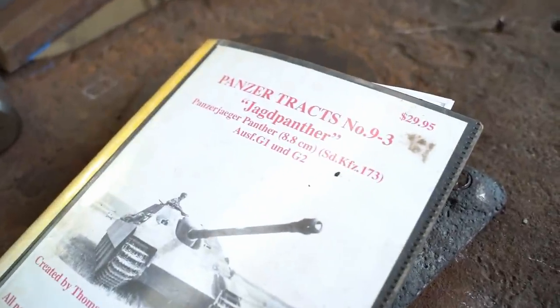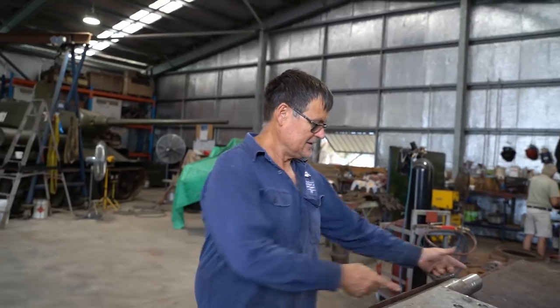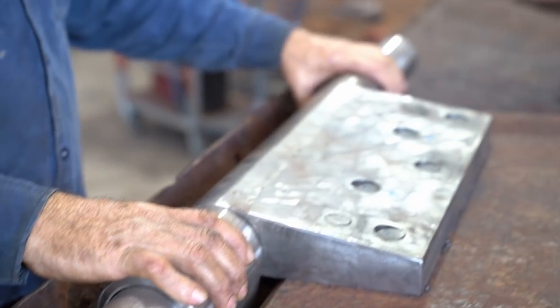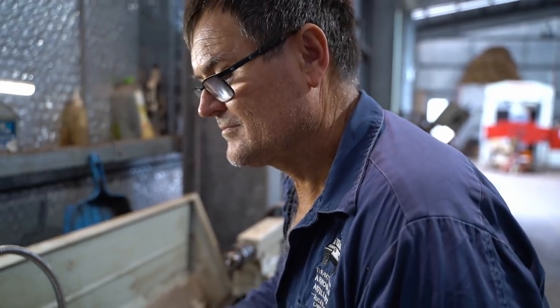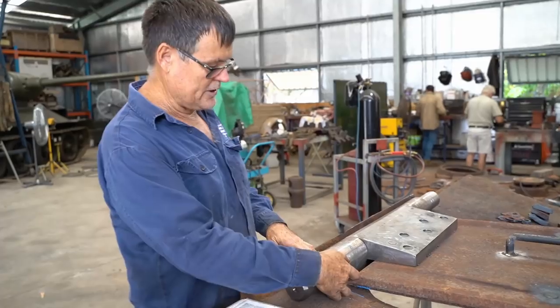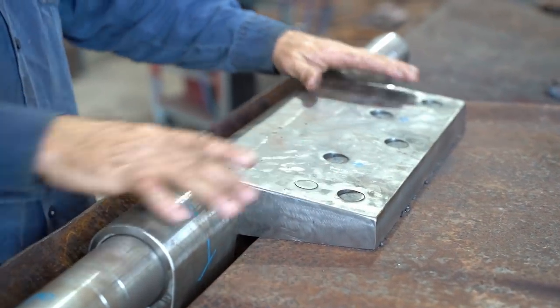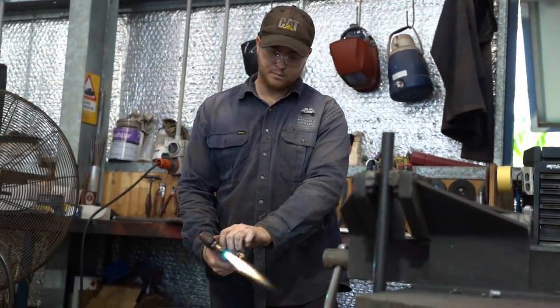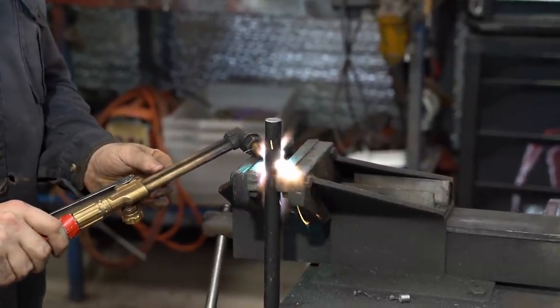We didn't have an original to see how it was done exactly. So what we've done is this hinge only goes into this pin here and the other one here, so that we can pull it apart and move it off — if we ever come across an old one, we can just bolt it straight on. We started with some round stock bar and some flat steel, turned the hinge knuckle here and here, added pieces to square it off, added this big tongue here, welded it and then machined it down. A hinge is obviously tricky to get right, but something even as simple as a handle for the rear hatch takes time, money and a whole lot of heat.